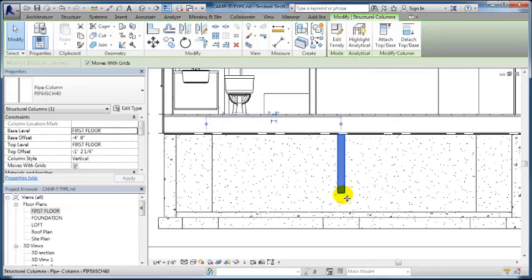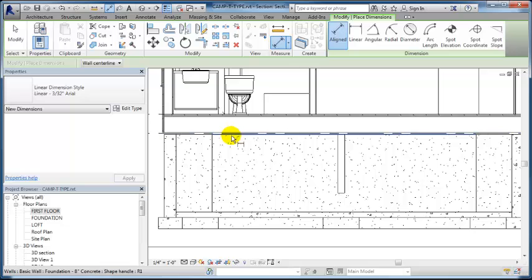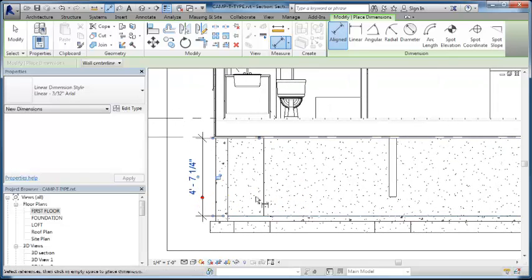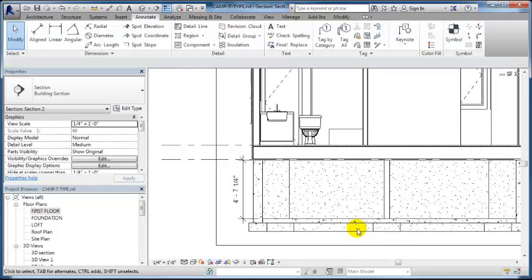And what I want to do is make up the difference here. So trying to figure out what I did wrong. So let me hit annotate, hit the top of the wall here, and find out how far I actually need that pier to go. 4'7¼". So this is attached, oh I see, it's attached to first floor. This should be attached to not first floor but foundation, -4'8". And top level should be first floor with negative. Let's see if that works. There we go. So that makes sense.